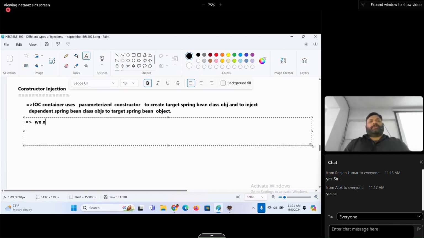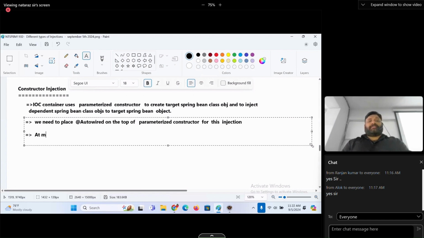We need to place @Autowired on the top of what, guys? Parameterized constructor. For this injection, on the top of the parameterized constructor, guys. Tell me.